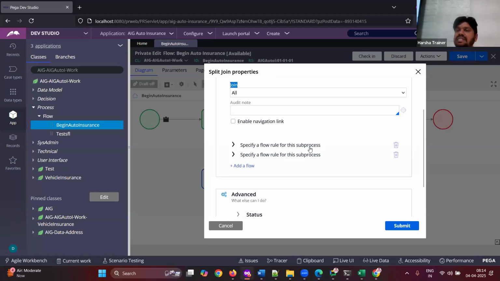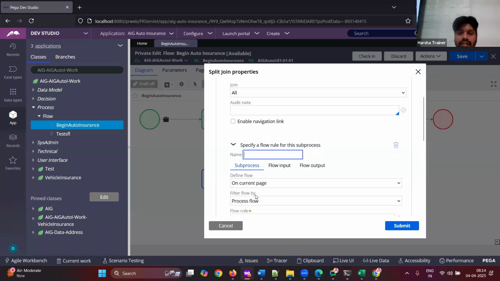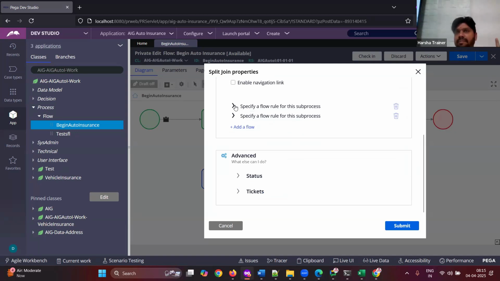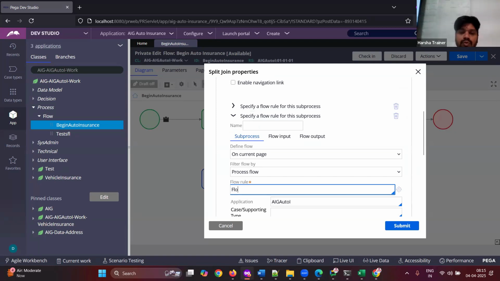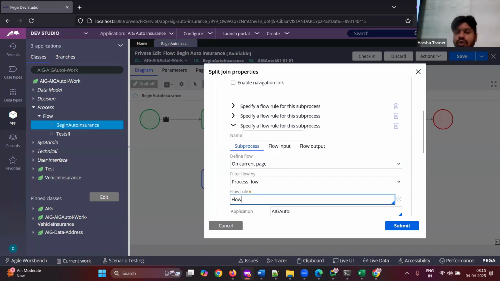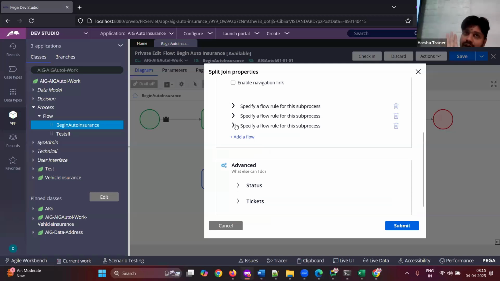Specify a flow rule for the business process. Now you expand this. You can call a flow rule here. Just imagine I have called flow 1. Flow 1 has one assignment or two or three, any number. Now one more, specify a flow rule. Again, I'm mentioning flow 2. Just imagine we have all these flows. Again, add flow. How many flows can I call? I don't know the maximum number myself, but you can call n number of flows. Now all these flows kickstart at a time.